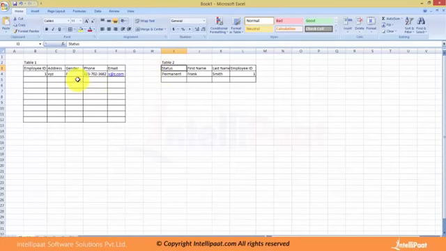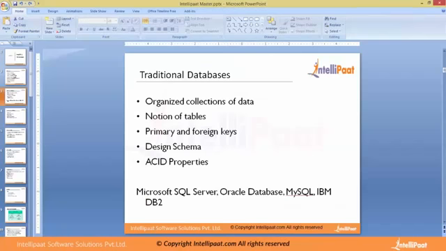It's cumbersome, it is complex. How do they check from a different table whether this employee is staying in this address or in a different address? How do they make a relationship between this employee ID and this employee ID? So these are all the questions that we will look at in a larger way in relational databases, and particularly in Mongo also. Let us go back here and see.